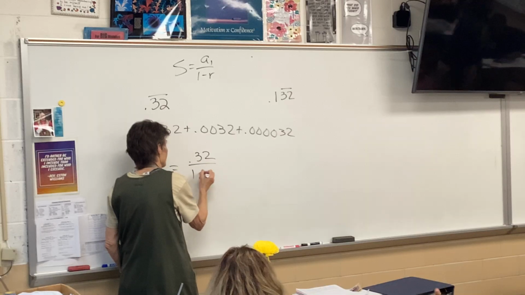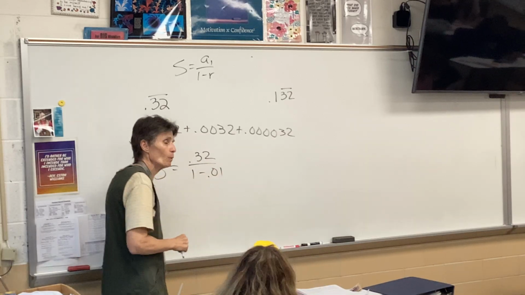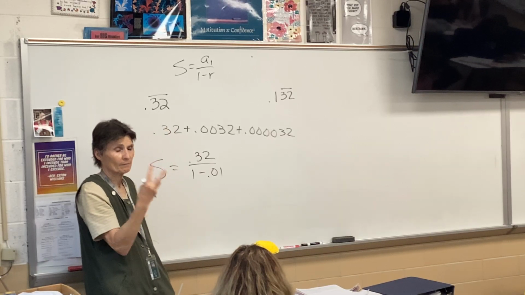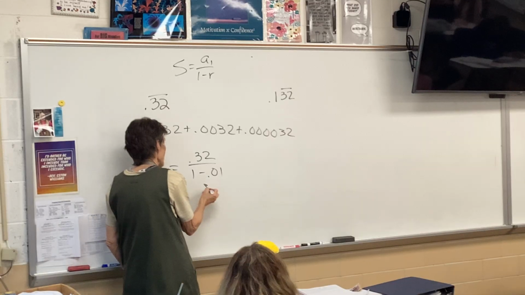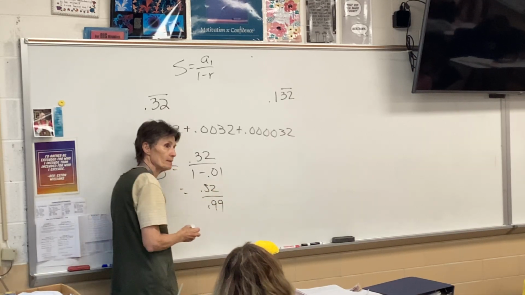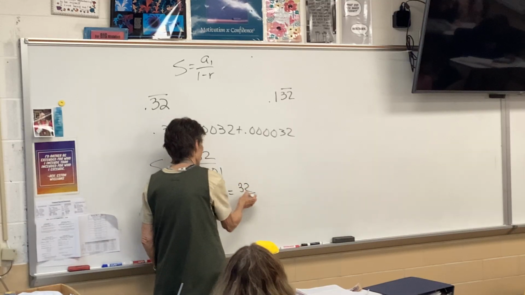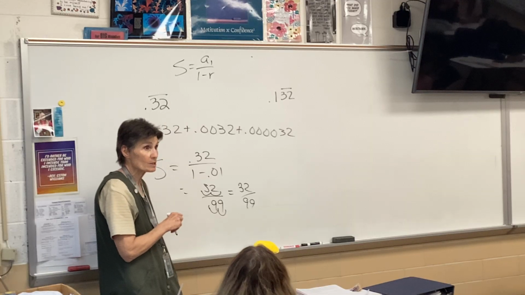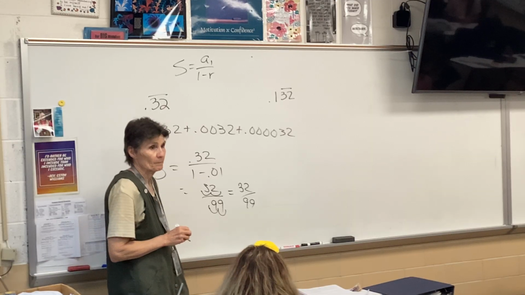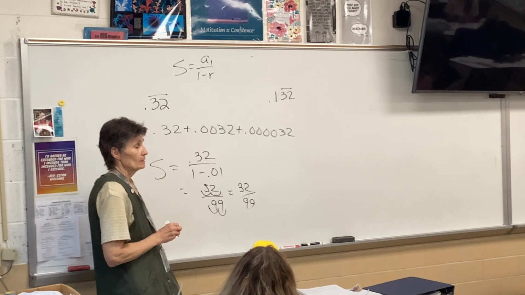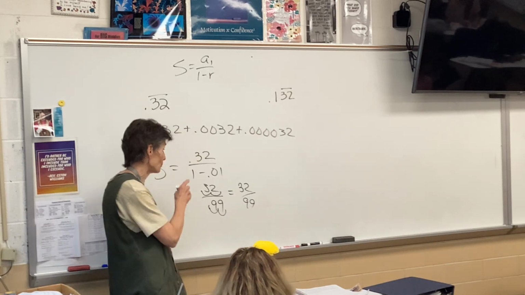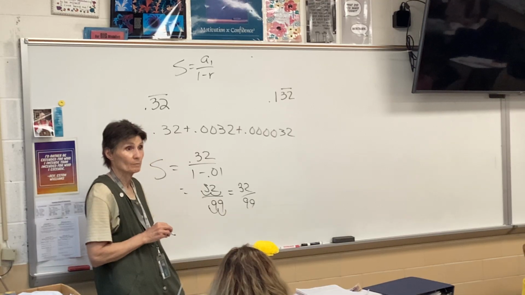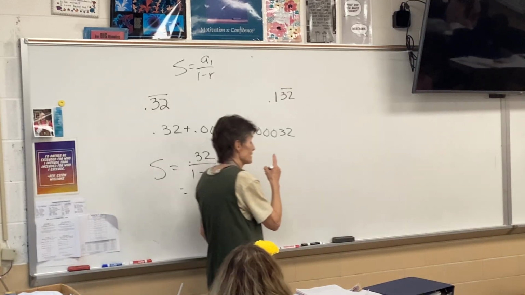0.32 over 1 minus 0.01. Yep, and why did she say 0.01? Two spots repeating. So 0.01, there's 2 spots repeating. So she has 0.32 over 0.99, which is 32 over 99, because I am allowed to move. That does not reduce, so that is the answer to the question. And even if you have just a baby calculator, you can do 32 divided by 99, and it will say 0.32, 0.32, 0.32. All right, now this one was a little bit tougher.